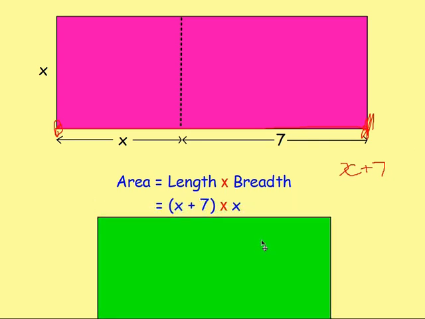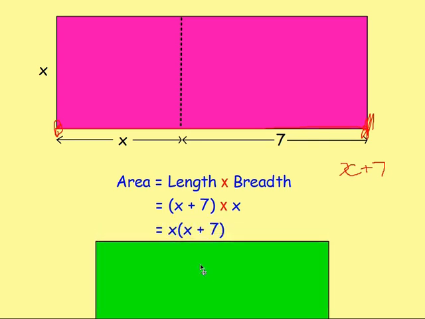So the length is the x plus 7. We're putting brackets around that, otherwise we would just be multiplying the 7 by the x. So we put brackets around that to show we would work out the whole of the x plus 7, and you're timesing that by the breadth, which is x. Another way of writing that, though. Don't we just put the x in front of the x plus 7? We do, yeah, that's perfectly right, Lily. You would have the x in front of the x plus 7 and you would just write it like that.